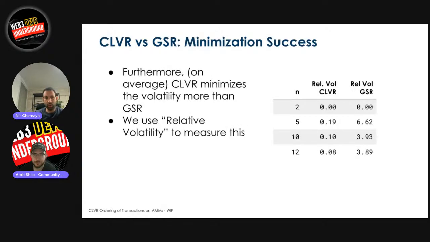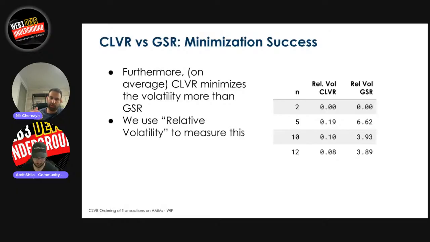Now, what we can also do, which is nice, is compare both of them to the optimal order, but we can only do it up to 12 transactions. Just a quick reminder: if you go over all the permutations and pick the optimal order, it's very hard for the computer to do. It's very costly. So with our computer we were able to go up to 12 transactions.